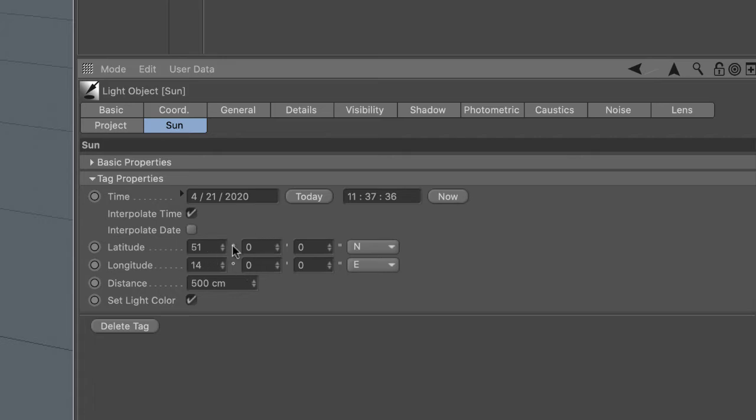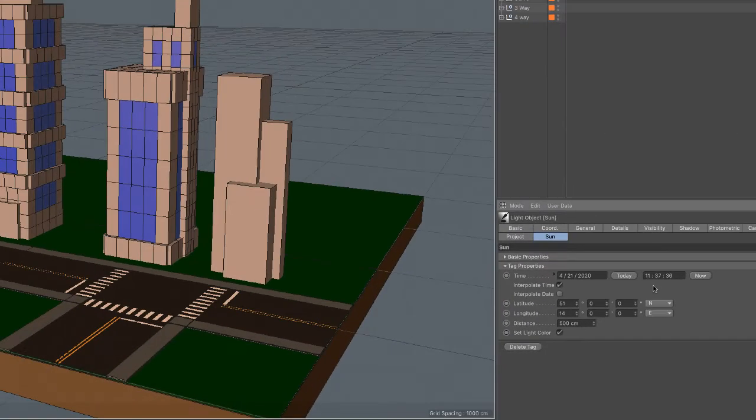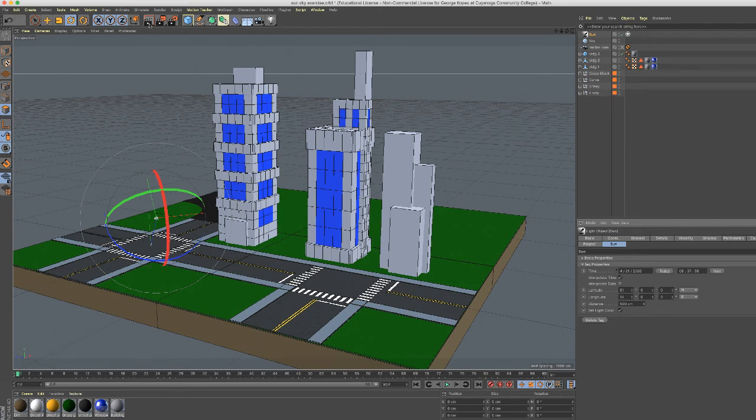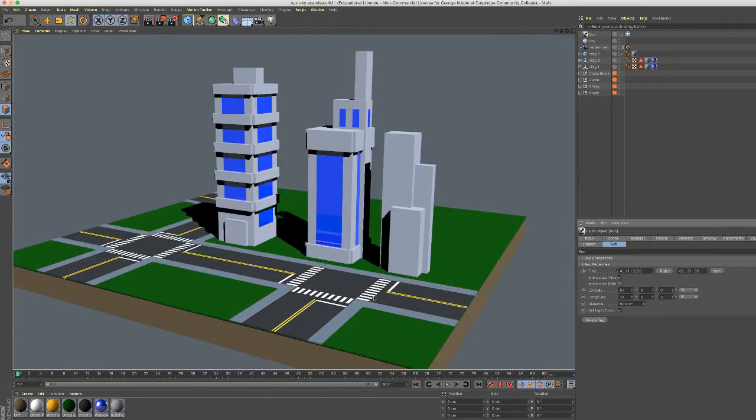And we can change that, all these parameters. Let's not mess around with latitude and longitude, but let's try varying the time of day here instead. And the time, it'll default to the time that is on your computer. So if you're doing this at 5 o'clock in the afternoon, this is going to say 5 p.m. Let's change it to 8:30 in the morning, and hit the quick render here.